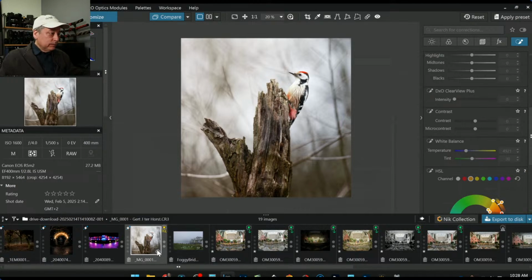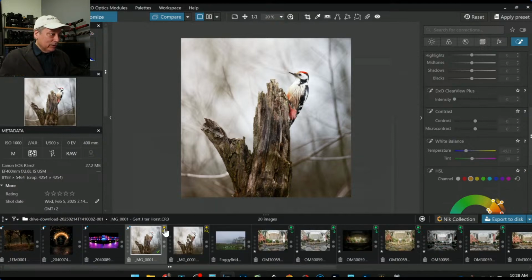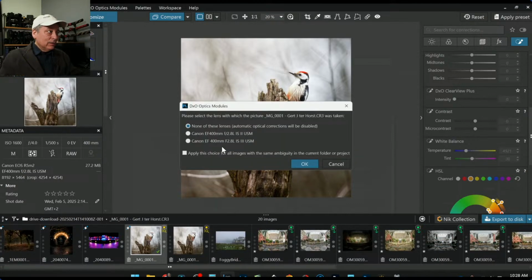Okay, we need to wait for it. Oh, I didn't download the optical module, so let me get that. I was wondering, the image looked a tiny bit soft to me, but now I know why. I didn't do this. So let's see, this is the EF400 2.8L.